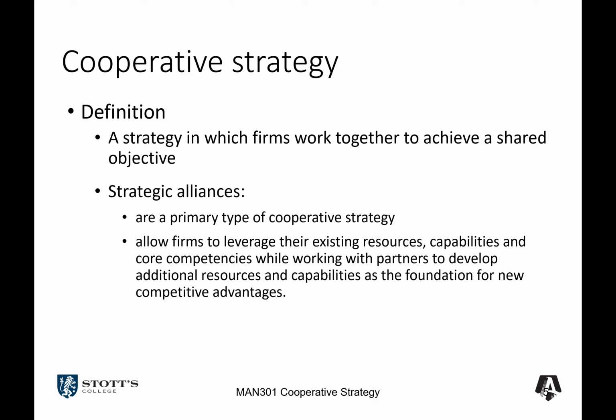Now, I know that's broad and general at the moment, but I think you can understand the concept of two firms that have complementary competencies working together might give you an outcome, through the discussion we've had on value chains and accessing other value chains and supply chains. But as well as that, two firms can work together to develop a new source of competitive advantage, a new core competency, new resources, new capabilities.